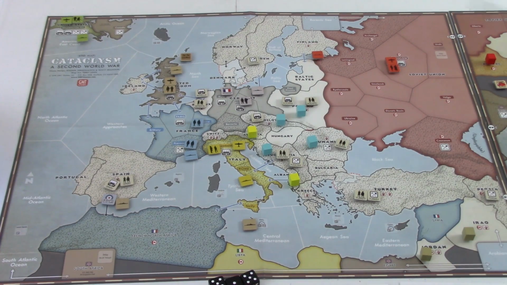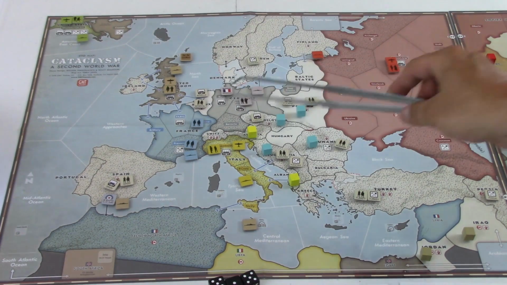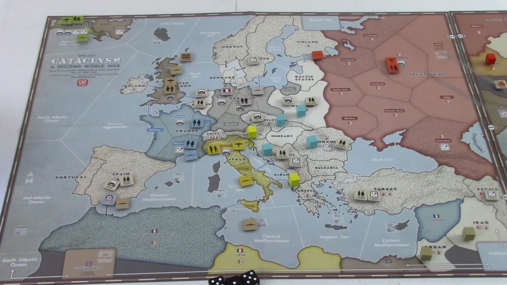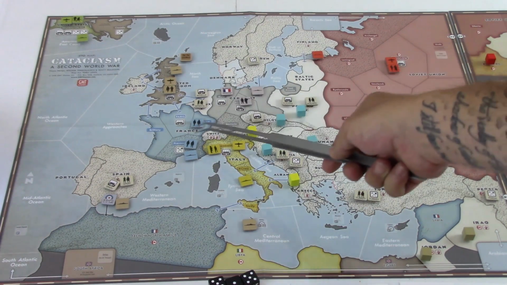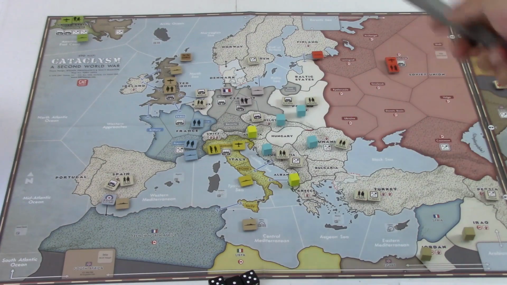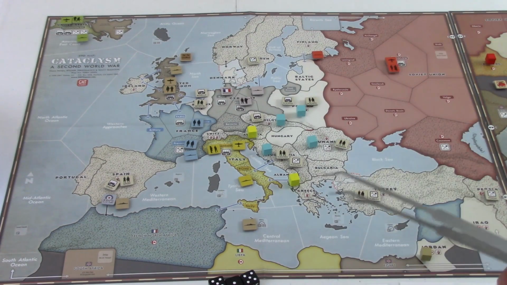Just understand that the resources in this game that you're really concerned about are printed on the map, so you can easily see what each country has, and you can see what areas you might want to take and push and try to take from them to gain extra resources for yourself and to take away access to theirs.